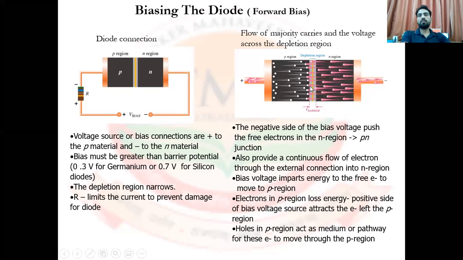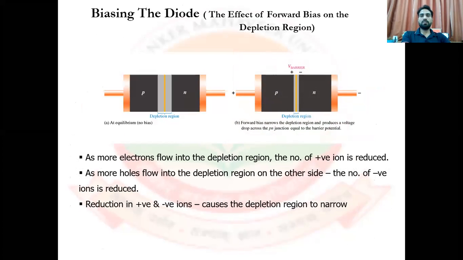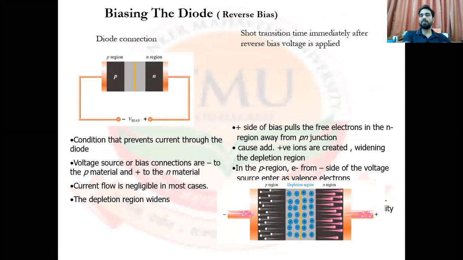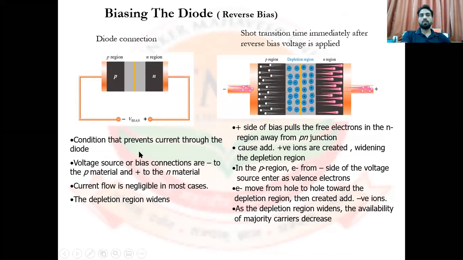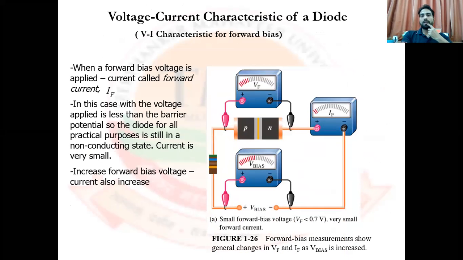Once it becomes forward bias, the movement becomes like this, and under this situation the depletion region gets removed. Now we have a target to understand what happens in the case of reverse bias. When you provide reverse bias, it is supporting the barrier, and if you see here, this gap has been increased. So let's check it out.